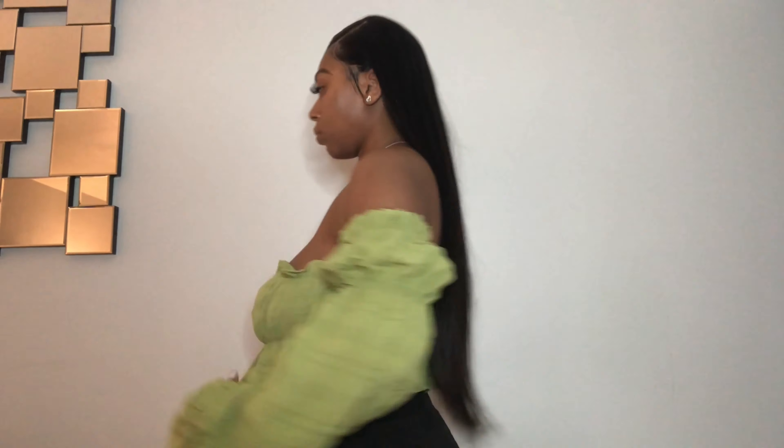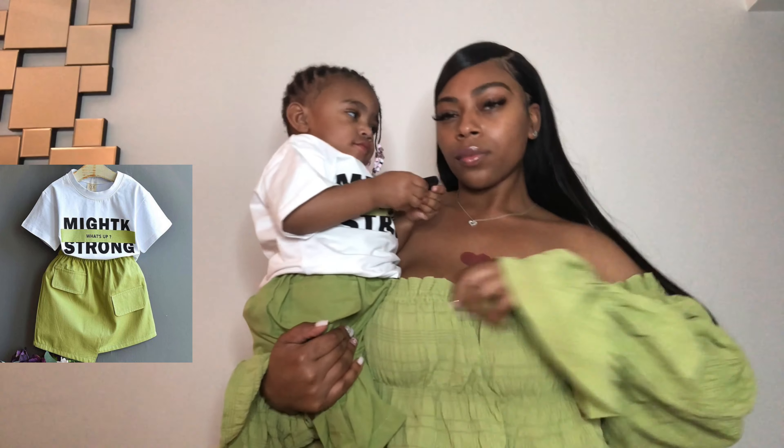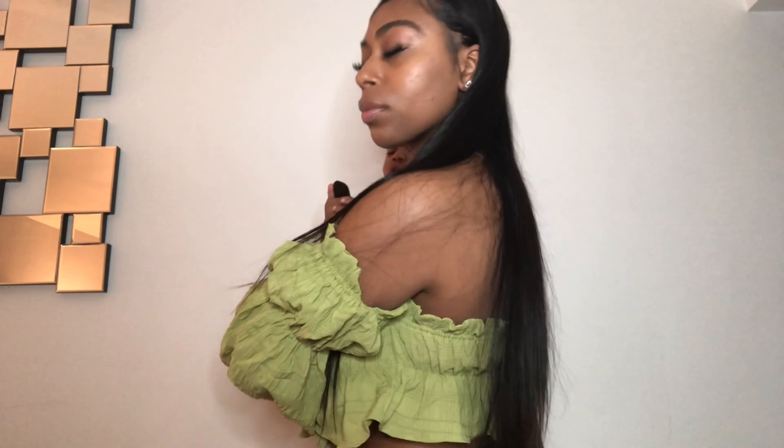This shirt was so cute — I love everything about ruffles, puff sleeves, big sleeves. But this shirt was small as hell. My girls came out of this shirt. Usually a large does me justice but clearly I needed an extra large. Naya has on this cute two-piece set with a skirt and a shirt — it was big on her, but I feel like if we wash and dry it, it might shrink. It looked exactly like the pictures, so I was happy about that.